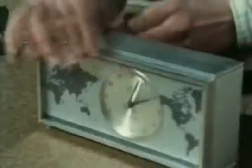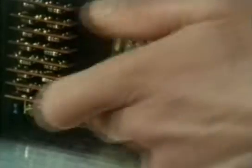The idea of using quartz was nothing new. The first quartz clock had been developed as early as 1929 in the prolific Bell Labs that also invented the transistor in the 40s. But these quartz clocks, like this German one, use much larger bits of quartz, that's the quartz crystal down the bottom, and rather bulky electronics.